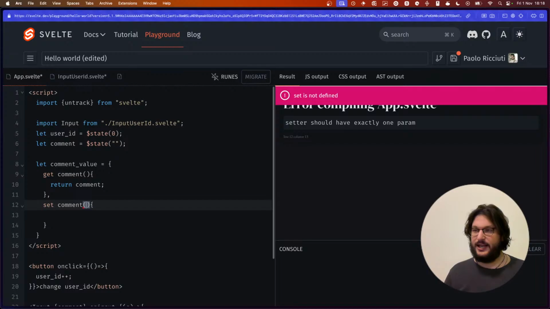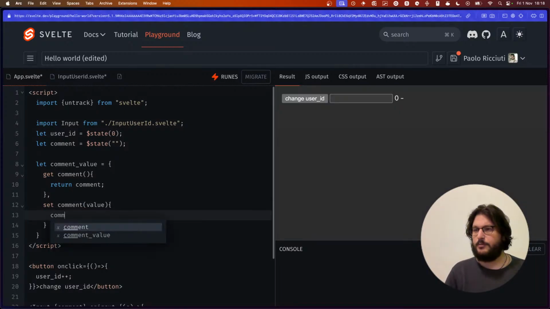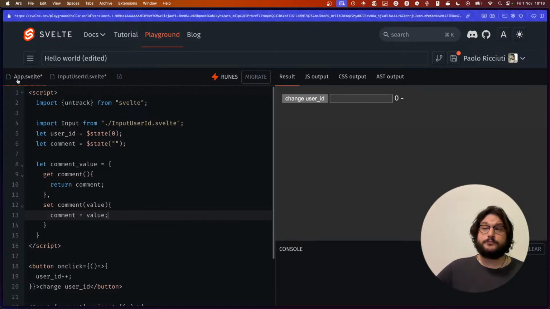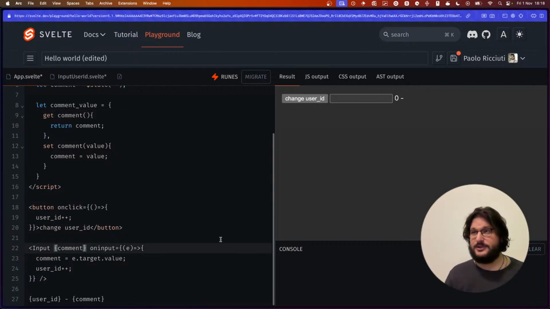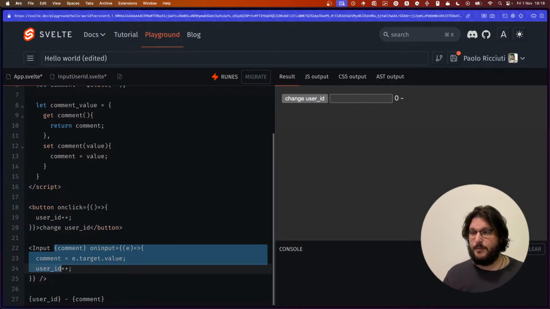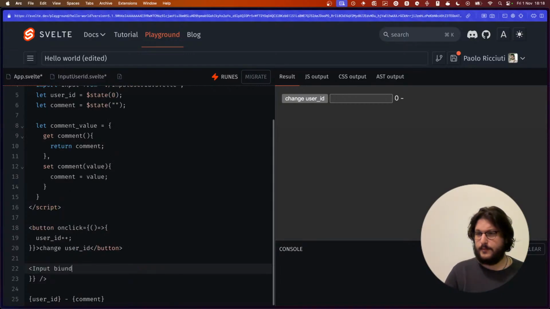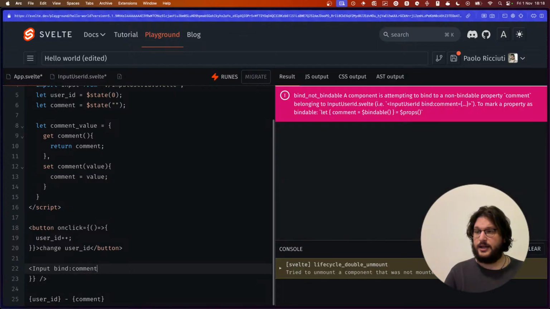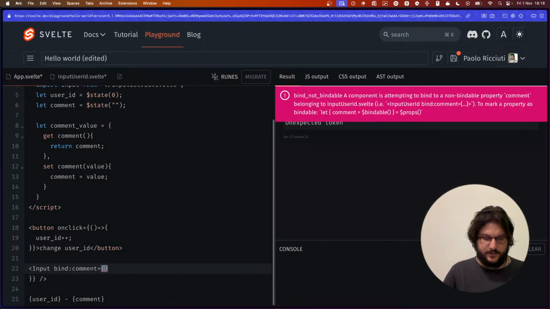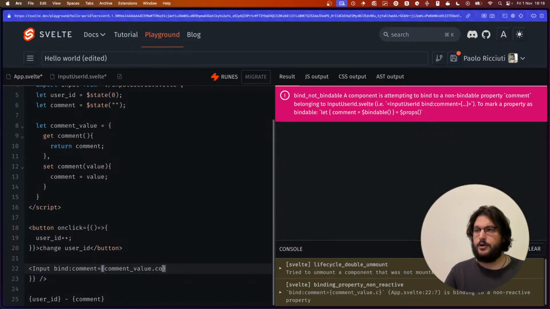So value, and I want to do comment is equal to value. So if you have something like this and you pass it down, you can bind comment, bind comment is equal to commentValue.comment.